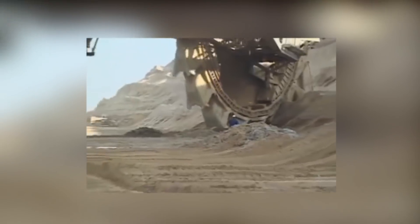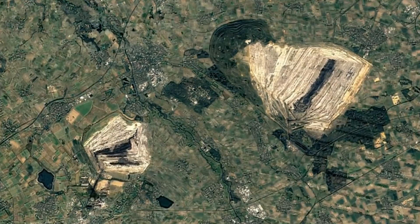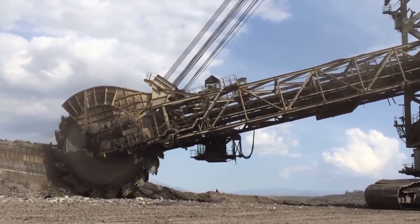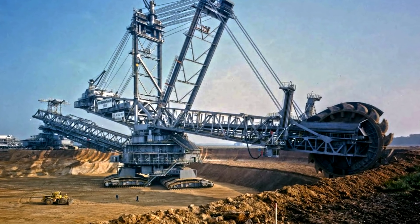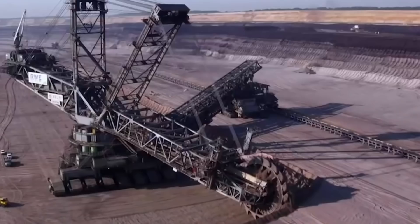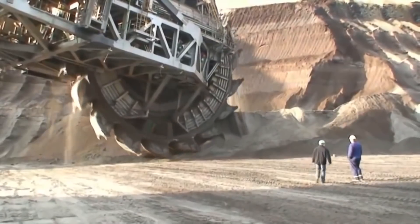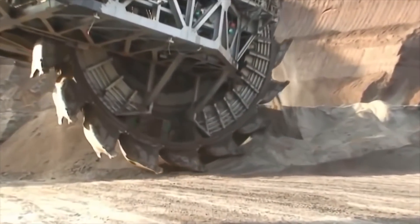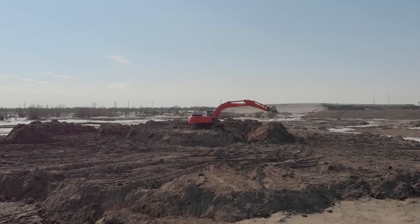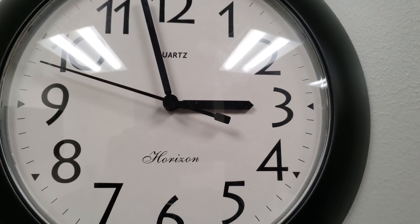The gigantic Bucket Wheel Excavator has been on-site at the Gars Feiler open pit mine in Germany since 2001, but its story started a long time before that. Bagger 288 was built in 1978, and the reason it hasn't been replaced yet is that nobody has come up with a better way of doing what it was made to do. It was the single biggest Bucket Wheel Excavator on the planet when it was built, and although it hasn't quite managed to hang onto that record, it's still classed as one of the world's largest land vehicles. It would take 10,000 dump trucks to shift as much earth as this one machine is capable of in a 24-hour period.